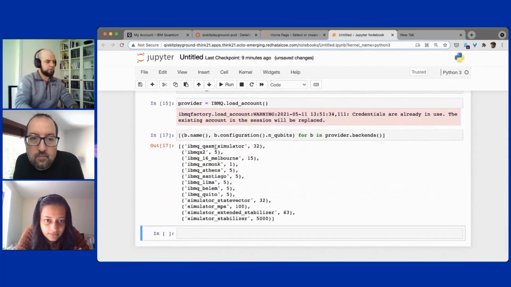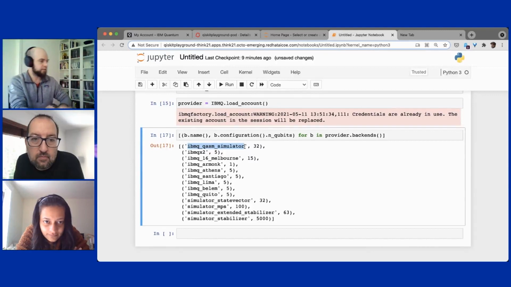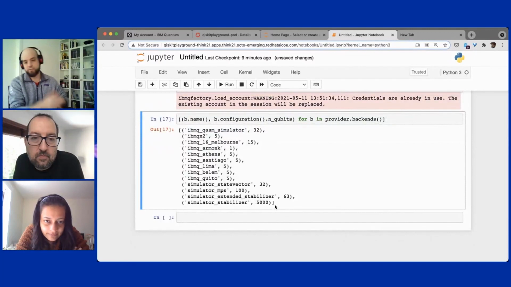Okay, so here are all the backends that I have access to, with how big each backend is. Check it out, some of them are real backends, real in the meaning of real hardware. Well, not that one, that was a simulator, but this one is real hardware. And this one is real hardware. And some simulators do run on specialized hardware, and that's why they allow a lot of possible qubits. So that's why the maximum qubits is so big here.